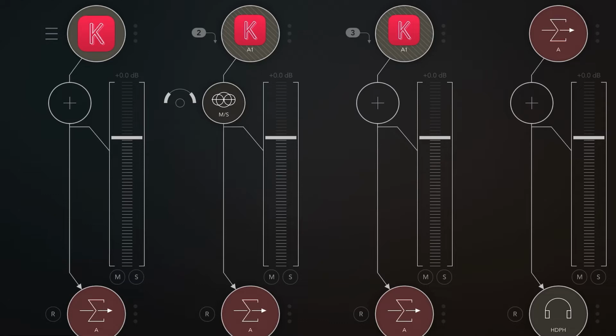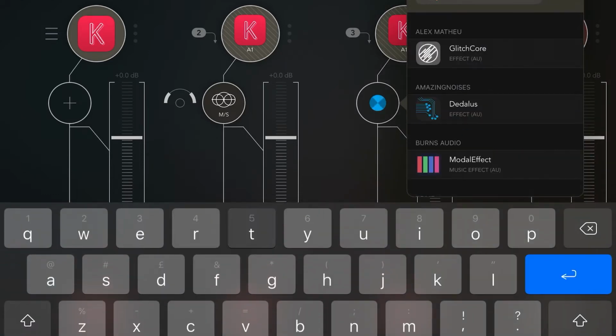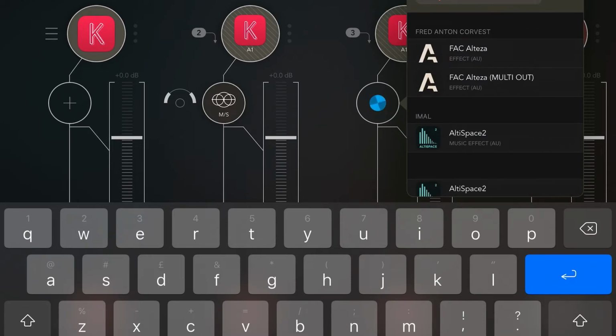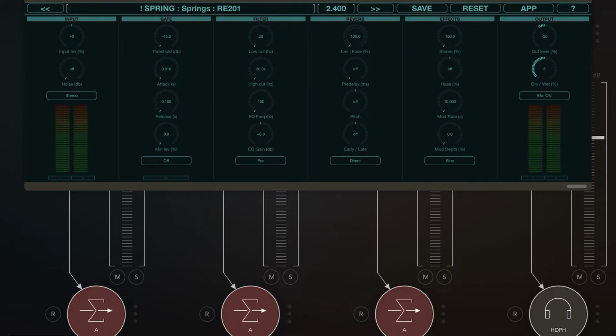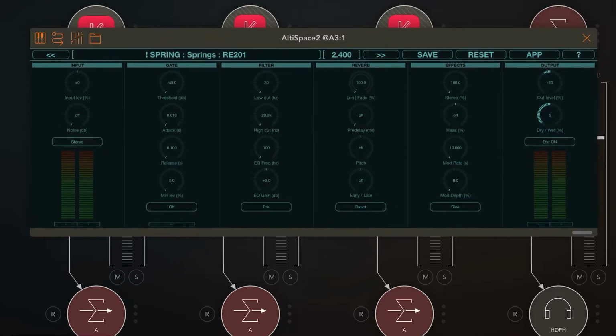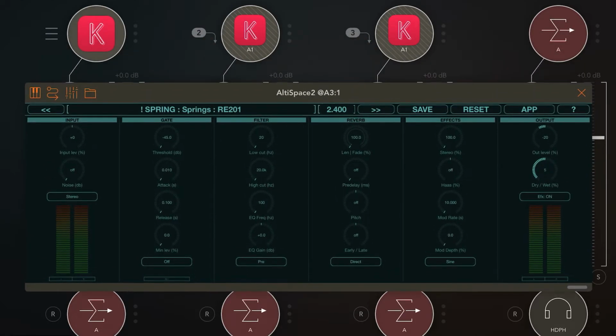Now the second thing I want on my snare is to bring in some reverb, and obviously my personal preference is to go straight to it. Look, this is the Altiverb reverb, which uses impulse responses, and the impulse response that I'm using is the RE201 springs. So it's the spring reverb tank from a Roland RE201 Space Echo. So that's the sound that this makes, and it sounds like this.